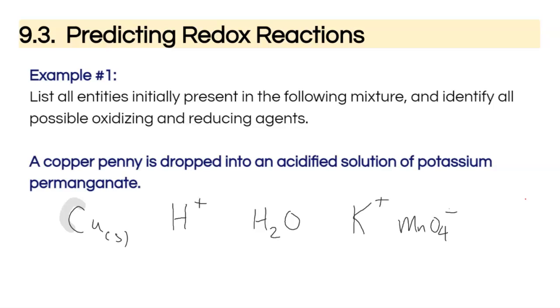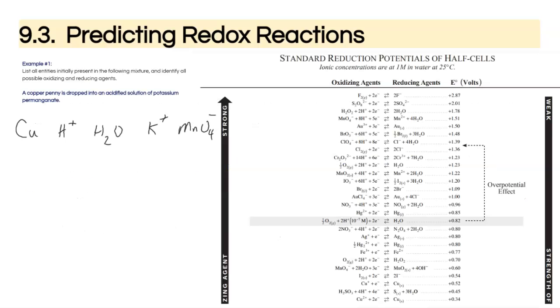So I'm going to look for each of these on my chart, and hopefully you will too. I want you to take a minute to pause the video to attempt this on your own using your redox table. So I have my redox table here. I'm going to switch to the highlighter mode on the Jamboard, and I'm going to try to locate all of the species. It's really important for us to identify the specific species that we've seen, and it's important for you to know that sometimes a species may appear more than once on the chart and on either side of the chart, as an oxidizing agent and potentially as a reducing agent.